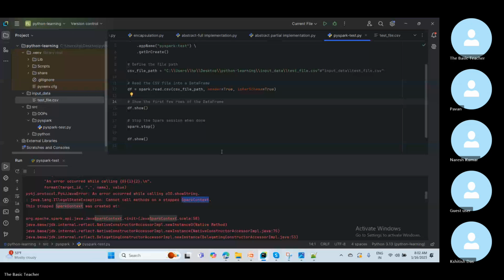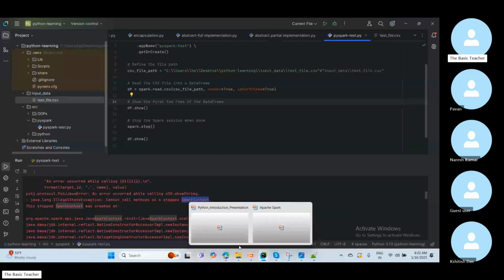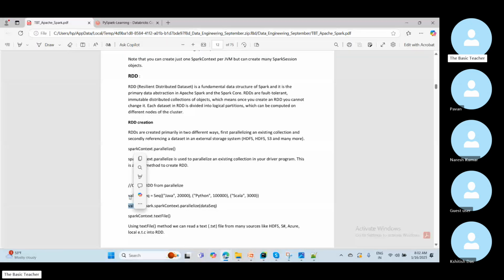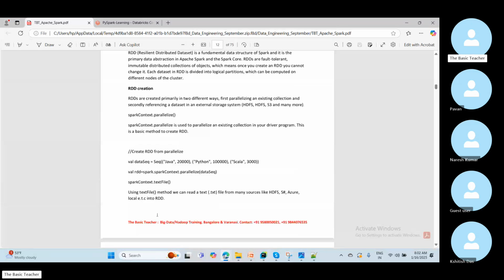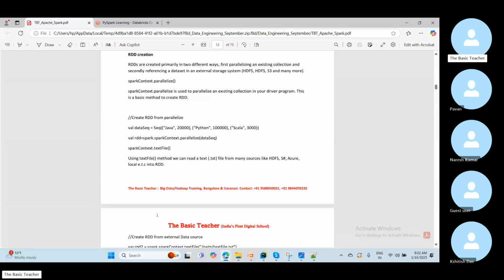Okay. Now we can be back here. So for RDD creation, this syntax I have copied from Scala. You can see val, var, right? In Scala, val and var are for immutability and mutability. Val means this is immutable and var means this is mutable. Okay, let me create one example, and then we can go with this one.